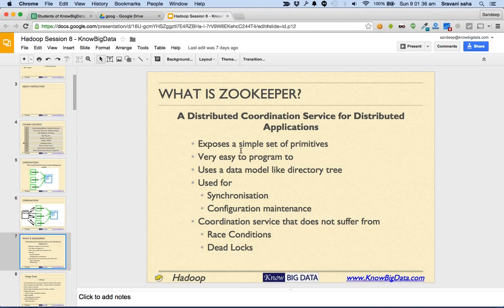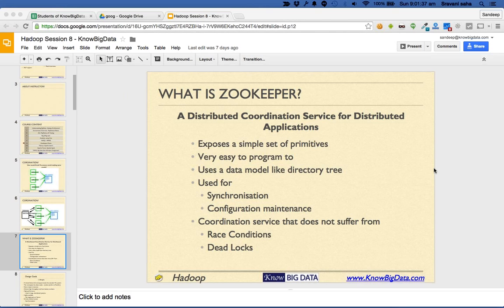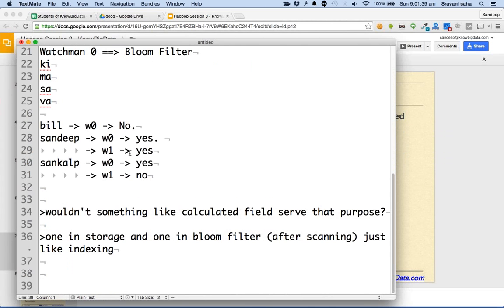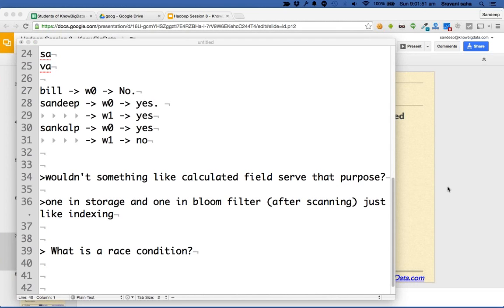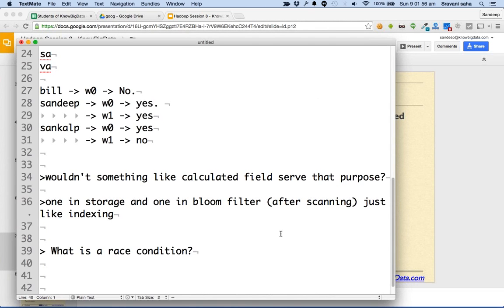Can anybody tell what is a race condition? Anyone? Inconsistency. So Matthew says inconsistency. Anybody else?